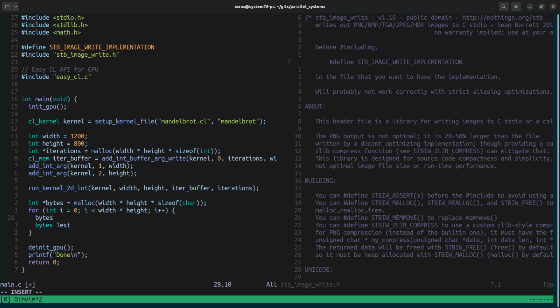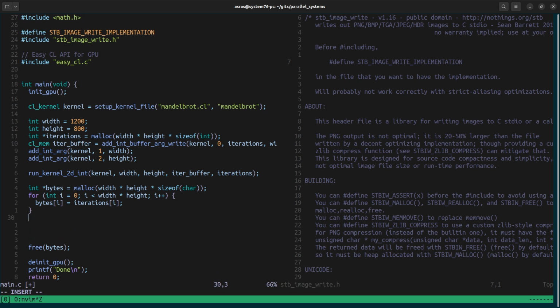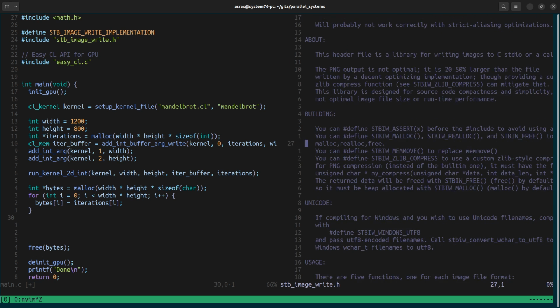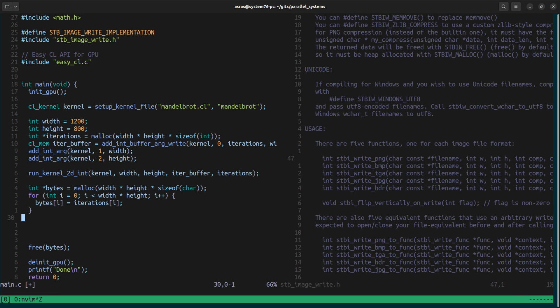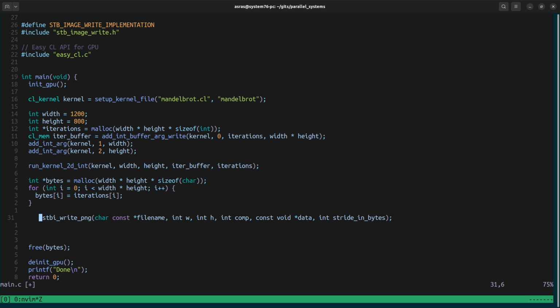And then we can just get the iterations, but turn them into bytes. Remember to free them. And here we can then use this function to make a PNG. So we can call it output PNG.